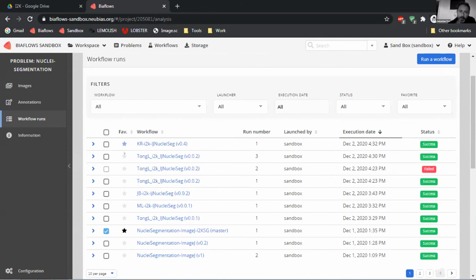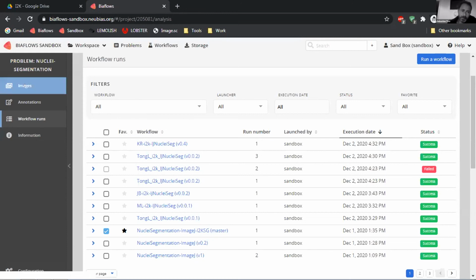And you can also star workflow runs. Starring means, the way we believe people will use it, is to say, okay, this is my optimized run of the workflow, the one I want to keep or show as a reference.